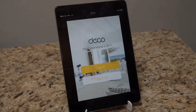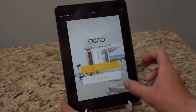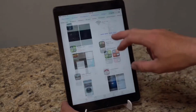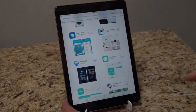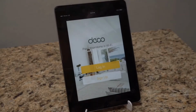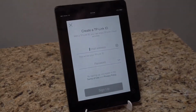So here we are. I downloaded the Deco app, which if you go to your app store, I just searched TP-Link. And this is the iPhone on the iPad here, but it's going to look like this. So you'll actually see the little picture of the Deco itself, which I open the app. So this is what it comes into as soon as you open the app. Now, of course, we haven't created an account, so we have to sign up for it, which we'll hit the sign up phase. I'm going to put in my email address and password, and then I'll hit sign up.